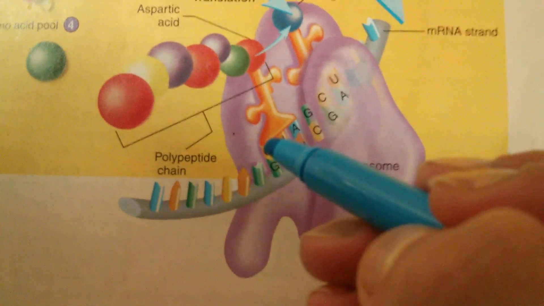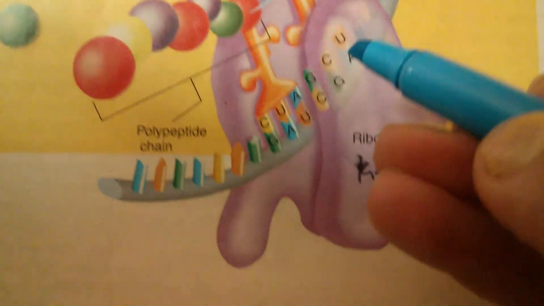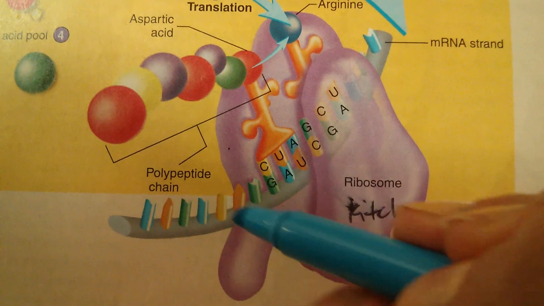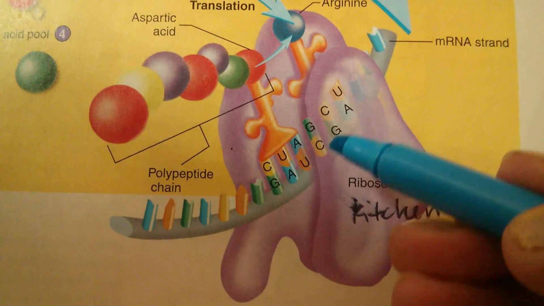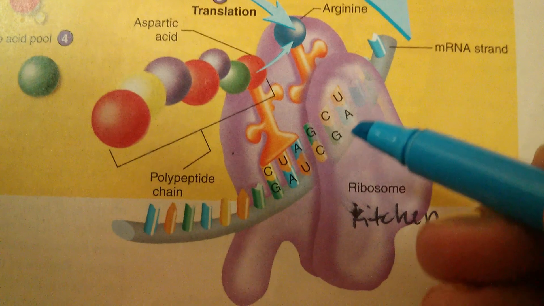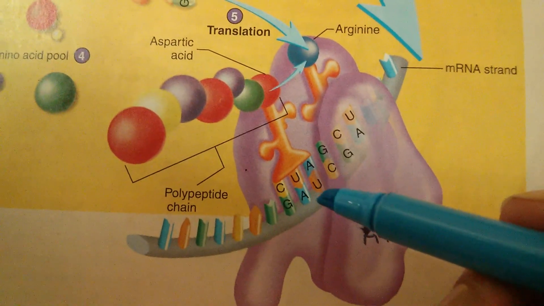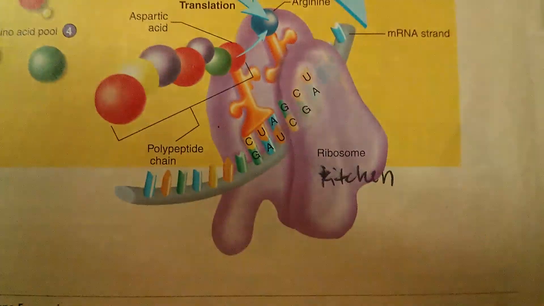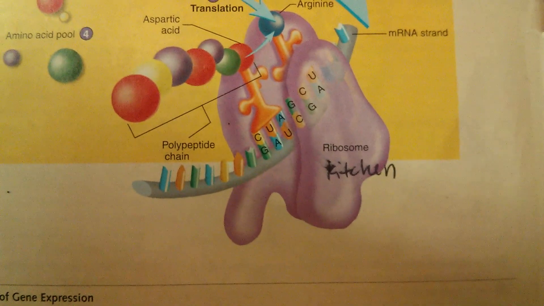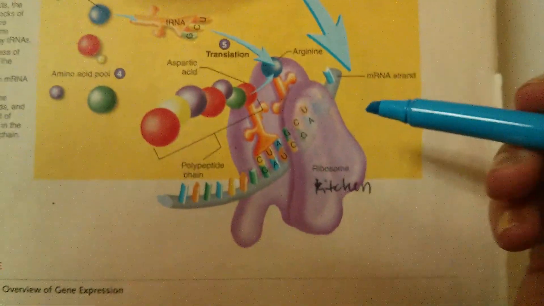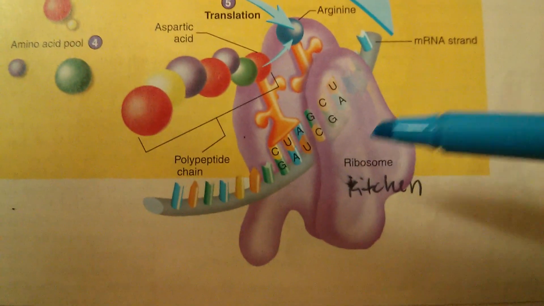So, on this strand, you see that you have, ignore the top part here for now, just look at the bottom part. You see that it has different color-coded little structures sticking out and different letters here. These bottom sections of letters is really the recipe for the protein. Now, in order to bake a cake, you know that you need different ingredients like eggs, flour, sugar, and all that stuff.